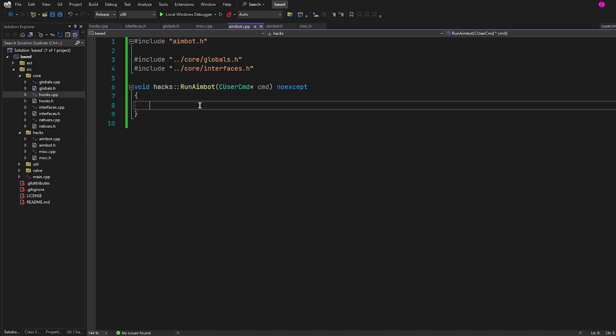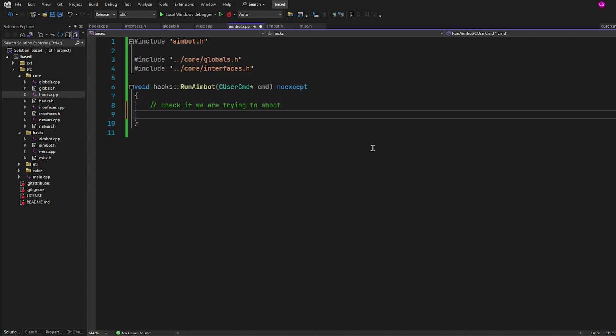The first thing we're going to check is if we are actually shooting. The reason we do this is because we only want our aimbot to run when we are actually trying to shoot our gun, right? So we're going to say if exclamation mark and then in brackets CMD buttons.